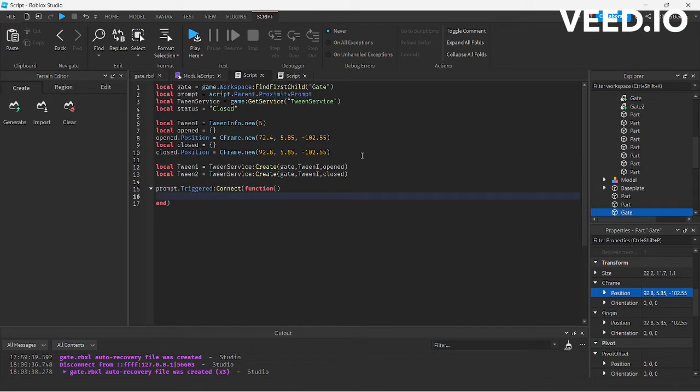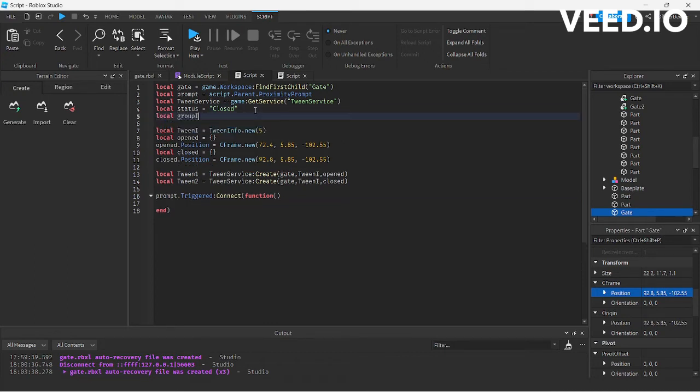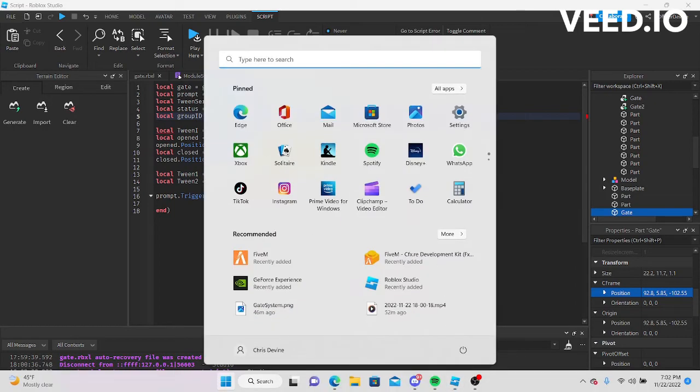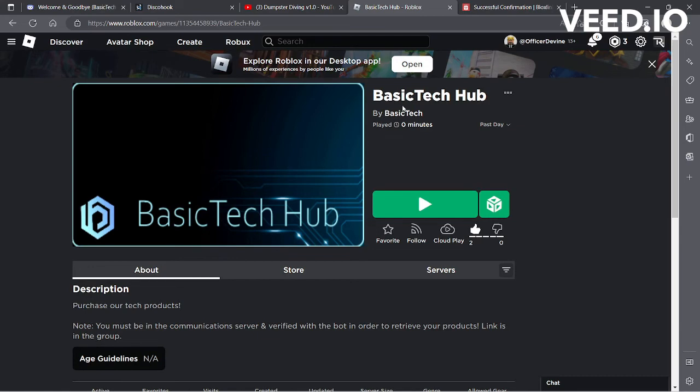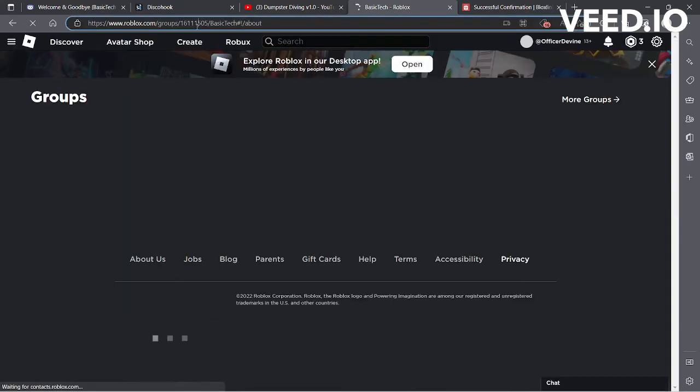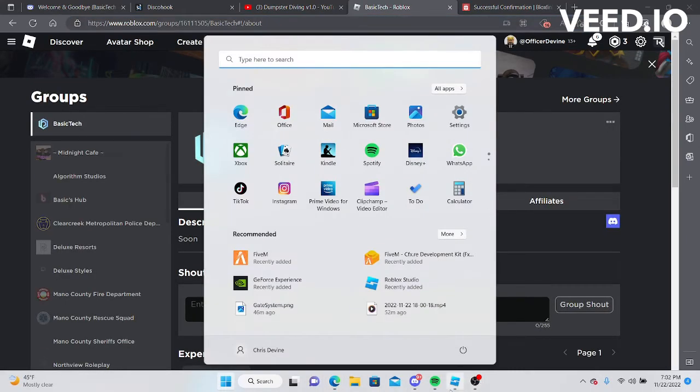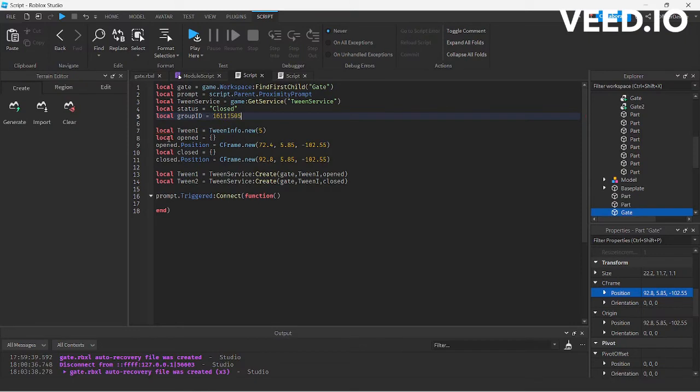Awesome. So now that the prompt is triggered, if you are going to be doing a group ID, then what you want to do is you're going to do local group ID equals, go down to your group. I'm going to just use my tech group. You're going to copy that. You're going to come up here, local group ID, put that in there. So then we're going to check if they are in the group.